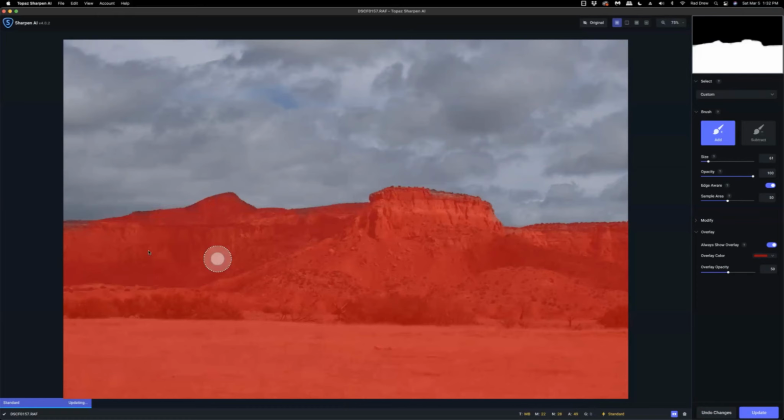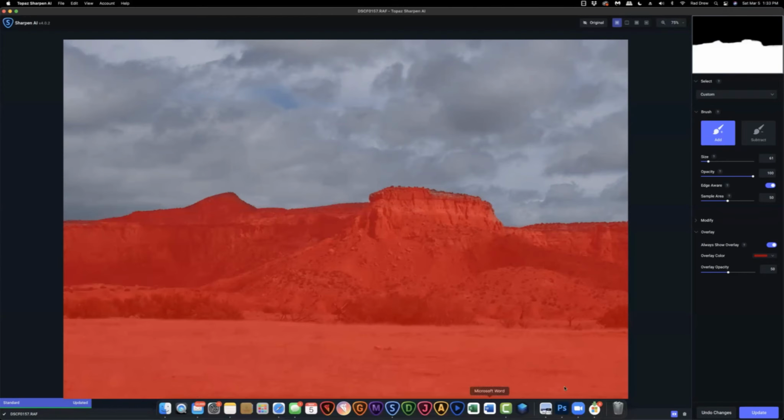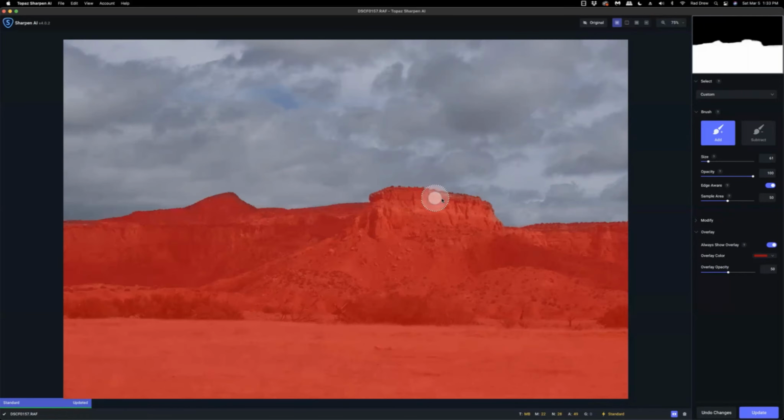And that looks pretty good. And again, all I'm doing is holding my mouse down to fill in those areas. And when I release, it does the calculation and refines the edge. That looks pretty good to me. Maybe there's a little spot over here. Each time I finish that up, it's running automatically. I have it set to run automatically. You can actually set it to where you have to click a button to make the update run, which is up in your settings. But there's our mask, exactly the way we want it.